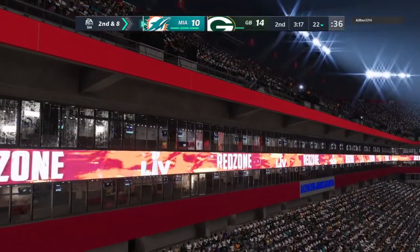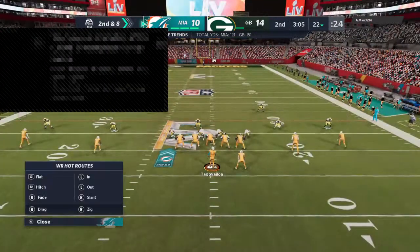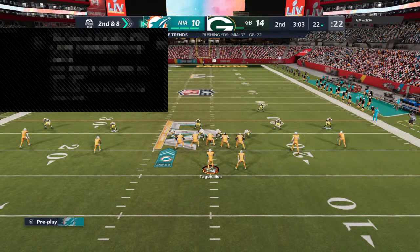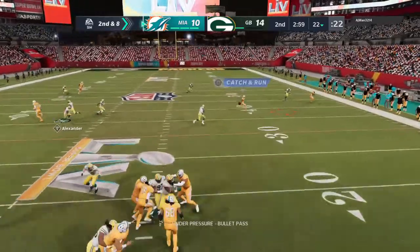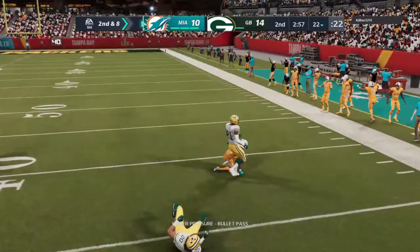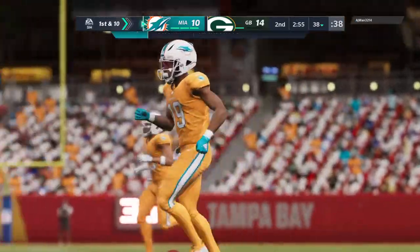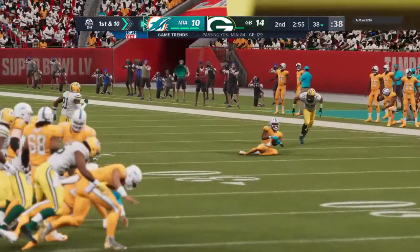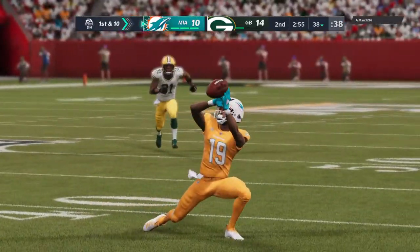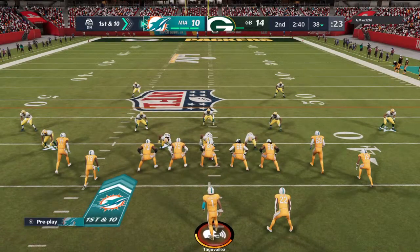Yards on the pickup. It's 2nd and 8. From the 22, here's 2nd and 8. On play action, here's Tua. On the crossing route, complete. That's Grant. And they're able to get this one across the 35. 3 catches for him now in the first half of this Super Bowl. It's a 1st down. At the 38-yard line. So here's a 1st and 10 at the 38.